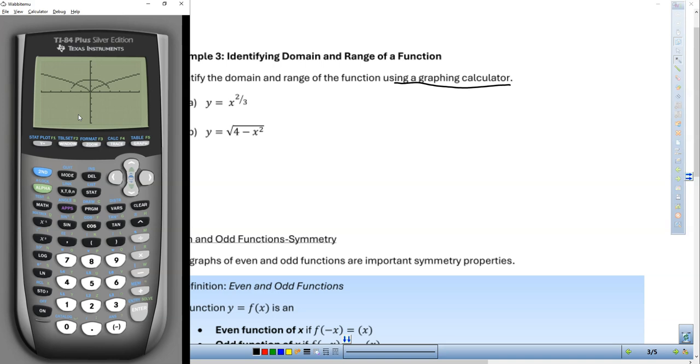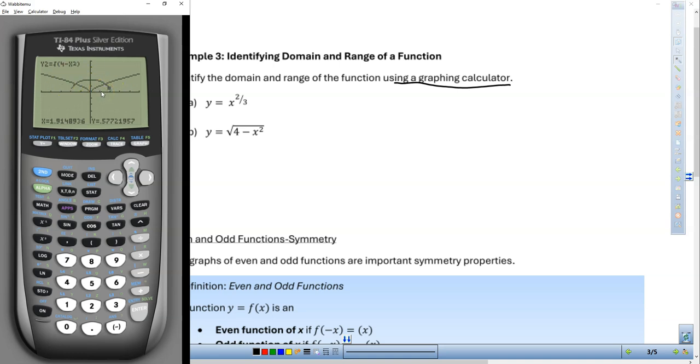So let's first look at the very first function. We can trace this to try and see where this function is. You can see it is intercepting here at 0, 0, so it hits the origin. And as we trace through this, you can see our y values are always going to be positive, which kind of makes sense because of this exponent that we have here. If I switch to my other function and start tracing this, and I watch those y values, notice it is now y is undefined. Once I reach a certain point and come back, y is now defined, which also means that y function is never going below a certain threshold.